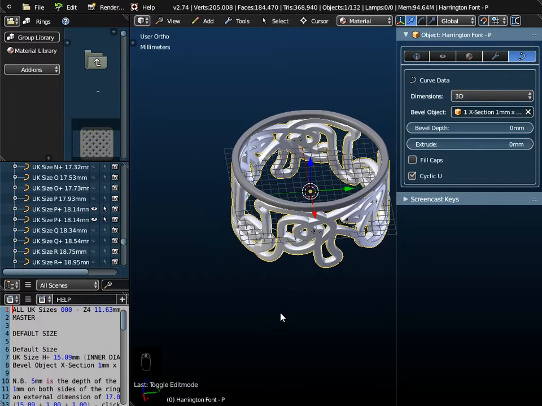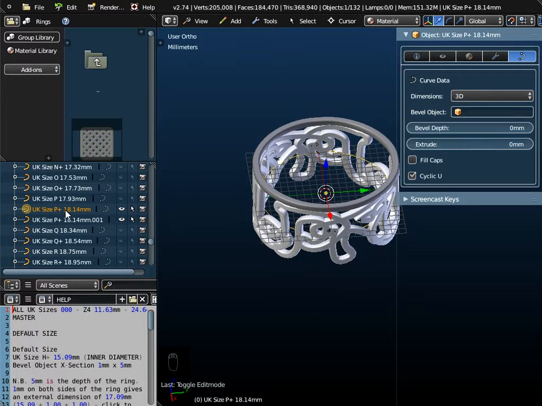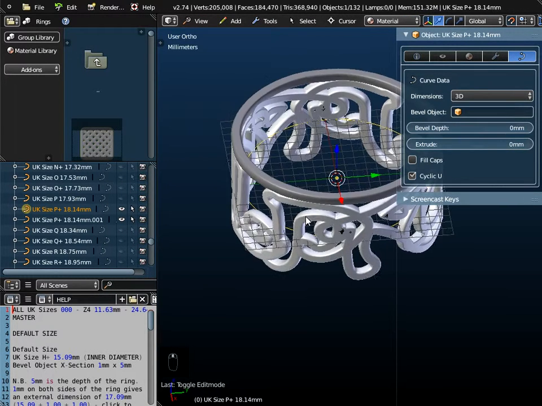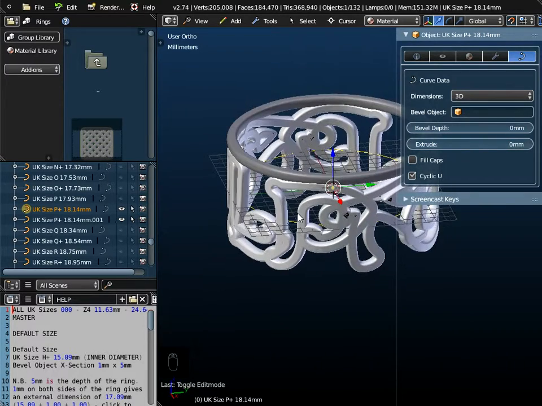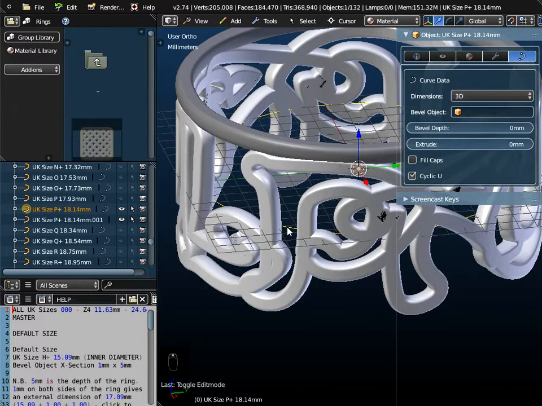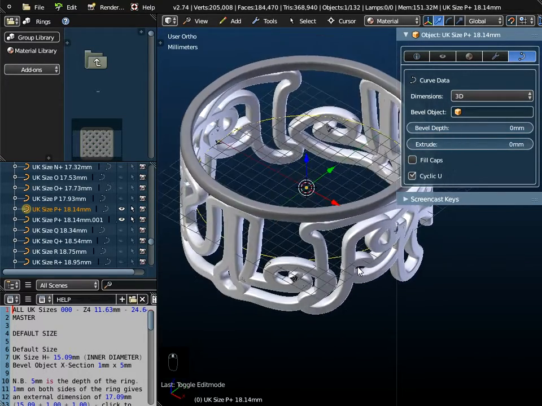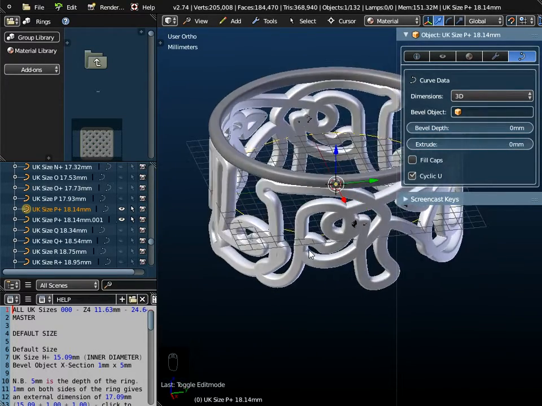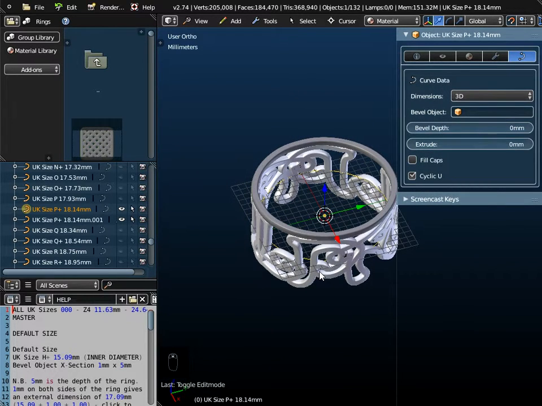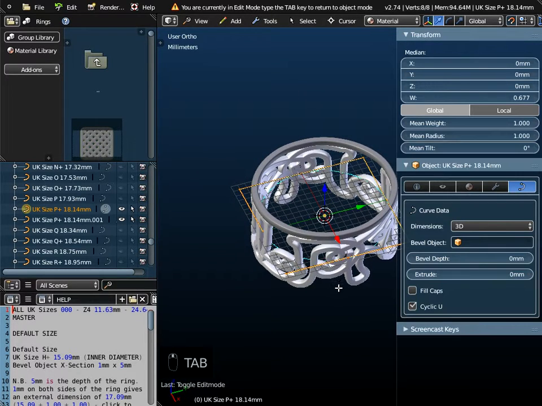Okay, so the first thing that I want to do is select the object which is UKP plus 18.14. So that's the circle in the middle, the original one, which the pole is wrapped around. And what I want to do there is press the Tab key to go into edit mode.